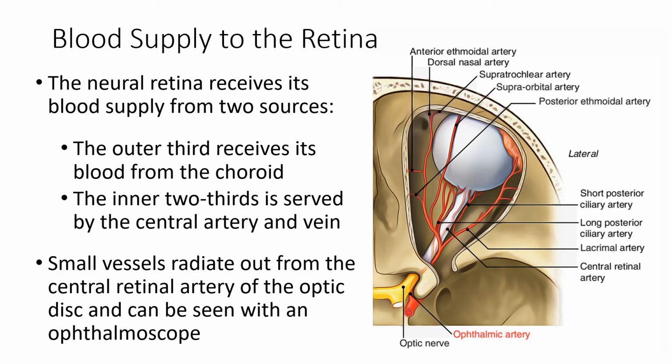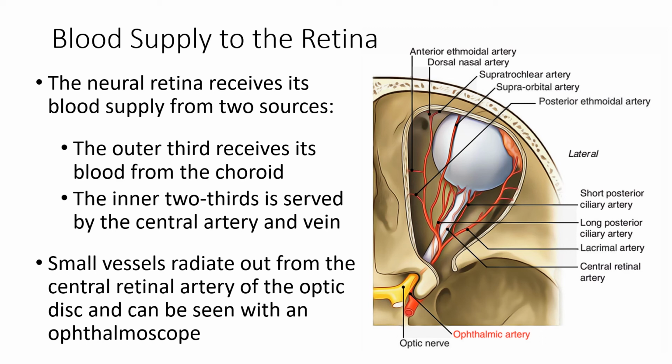Very briefly, I'll talk about the blood supply to the retina. Photoreceptive cells, like other nerve cells, are very, very energetic cells. They need a lot of oxygen, they need a lot of nourishment. So we have lots of blood vessels that supply the eye. The one we've talked about so far is the central retinal artery that travels through a canal in the center of the optic nerve, and that goes into the eye and carries blood to the retina.